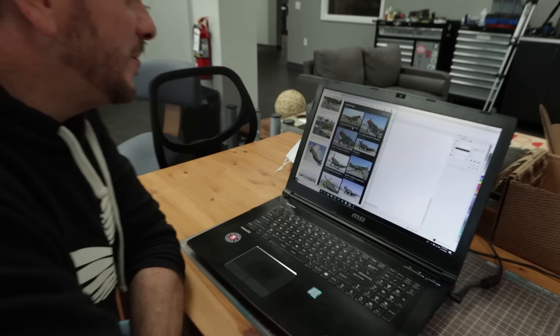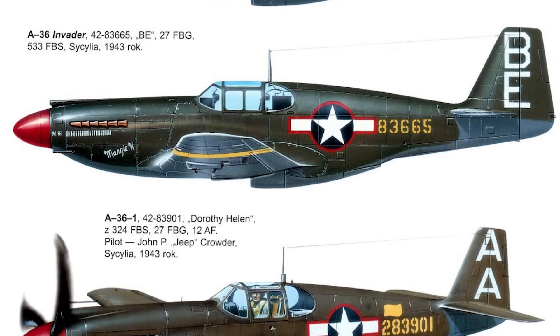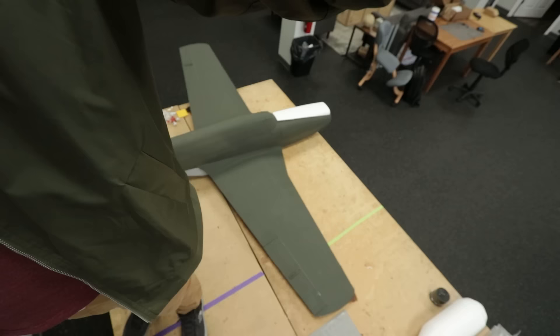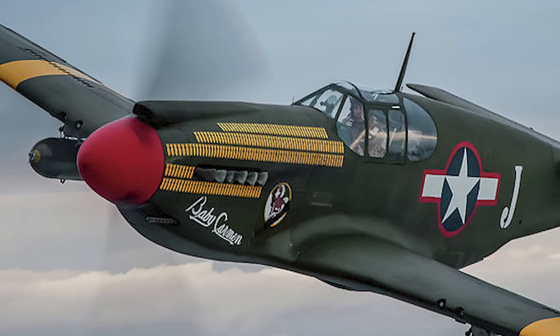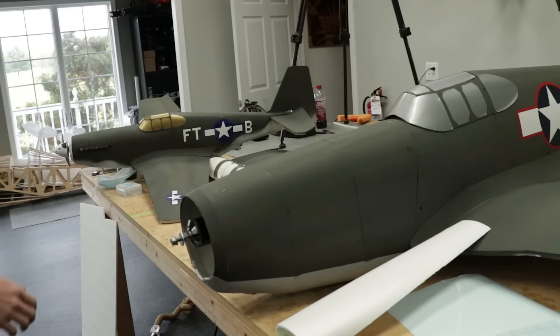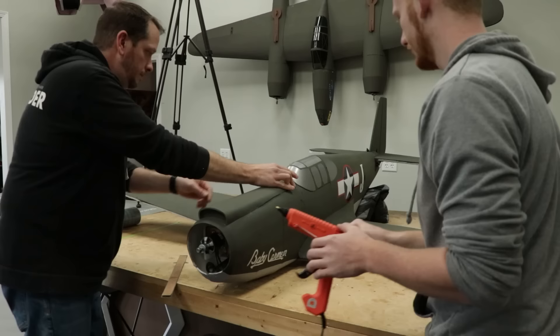Looking at our A36 Apache reference, these logos have a red ring around them — I want to recreate that as accurately as possible, so I'm recreating them in CorelDraw, cutting them out of vinyl, and applying them to the airplane. The thing I'm most excited about is the scoop in the front — it just makes this thing so iconic and mean-looking. Once the decals are done, we'll form the nose piece, get it painted, and glue it on. Our goal is to take this from a plain foam board airplane to something that looks like a piece of history.